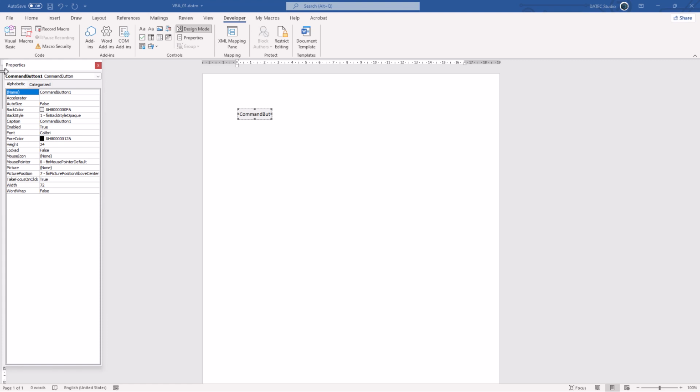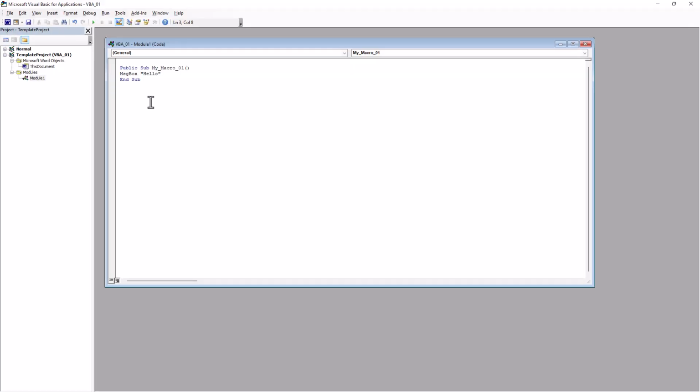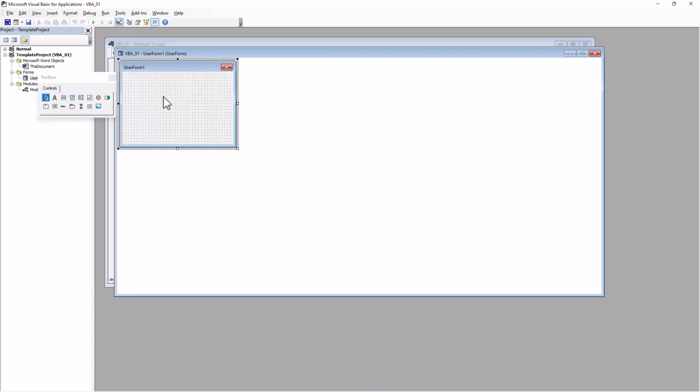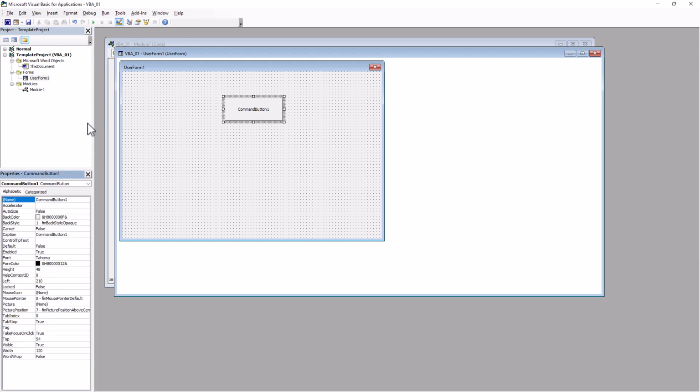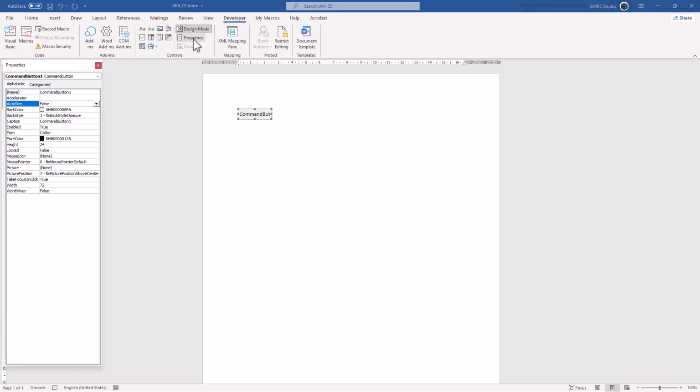But also, inside of Visual Basic, actually we could make a form like other applications window. I could go Insert, User Form, and there it is. Allow me to make it larger. And I could add a button, click and drag, and I could show the properties. Now we have more features even there. For example, we have visible property there, but inside of document, we don't have this feature. So we have even more power inside our form.